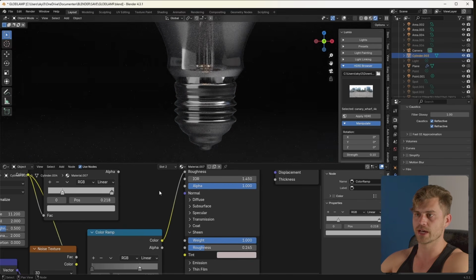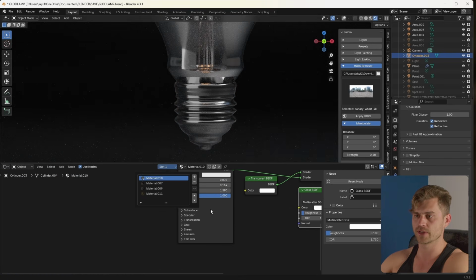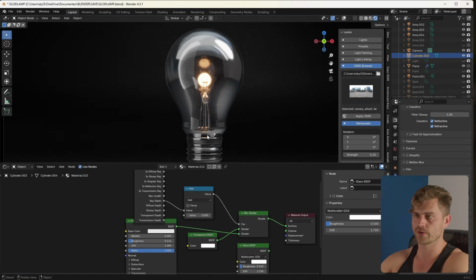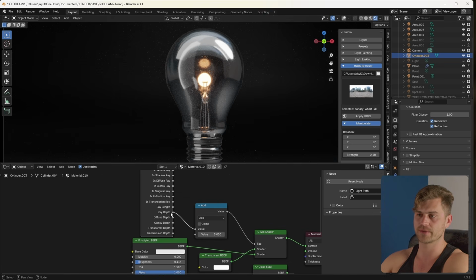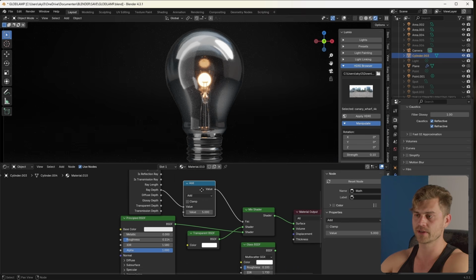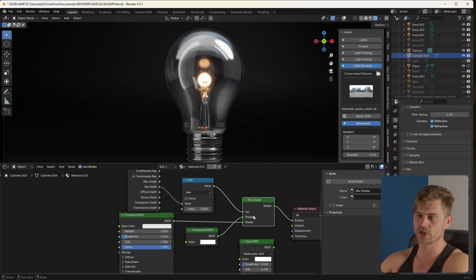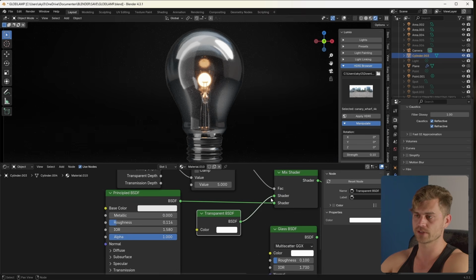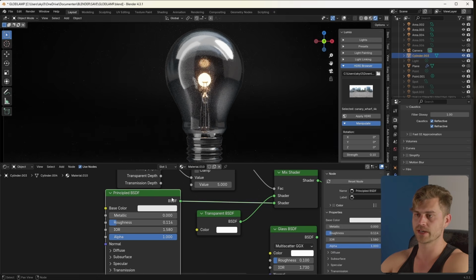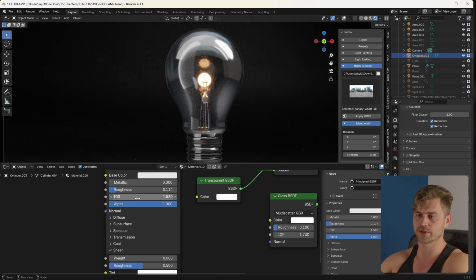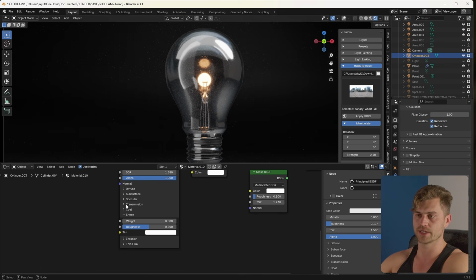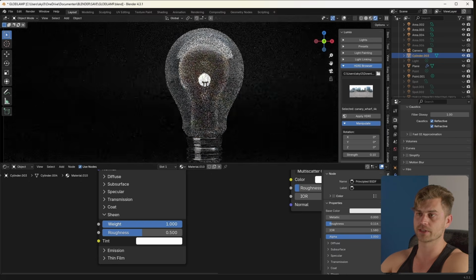And we can also do that for the glass naturally. So go over to the sheen. If you want to do that for this light as well, on the glass we can add another setup, which is the light path node with a ray depth into an add math node. This goes into the factor of the mix shader, which is being driven by a transparent BSDF in the top one and a principled BSDF with a roughness very low, an IOR that you decided yourself, and the transmission all the way up. If we then want to add some sheen, we can definitely do that.